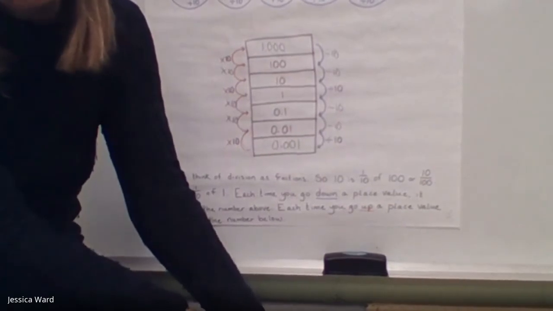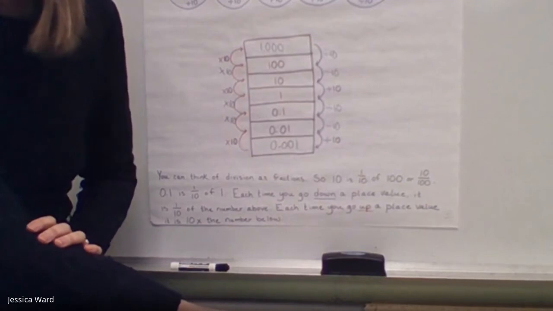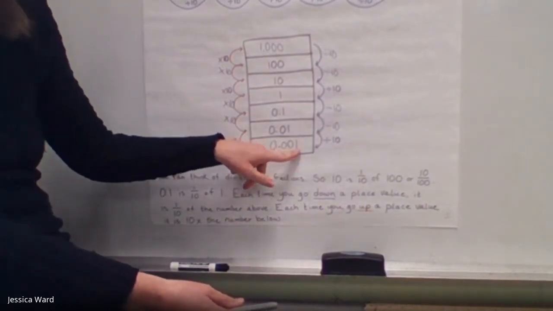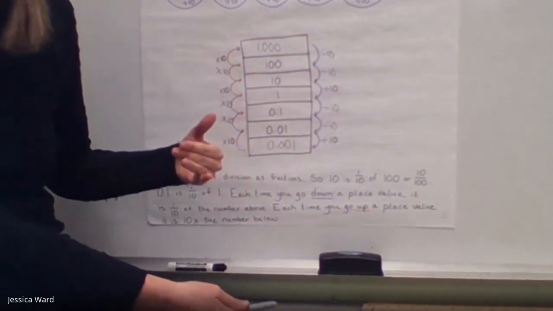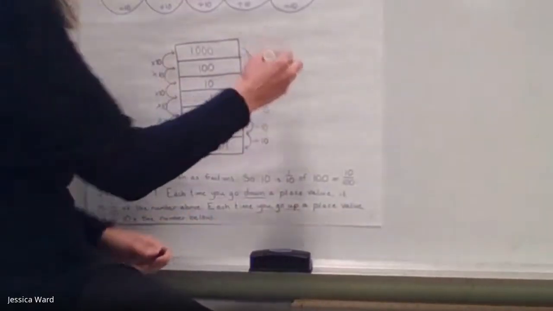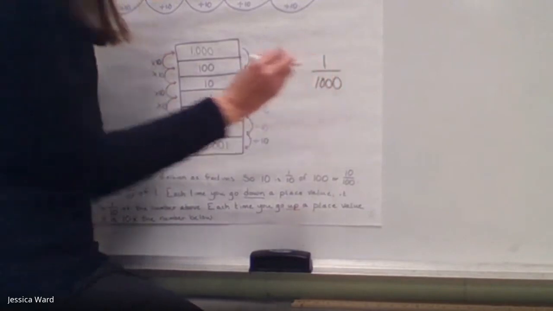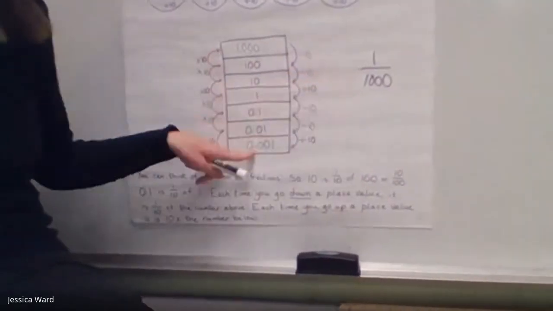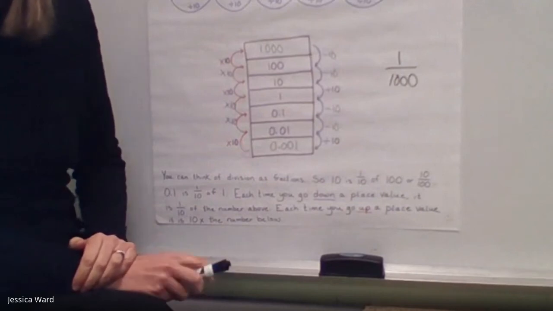Number 7, what do you think is the value of the digit 1 in the number you wrote in the last row of the table? So they're talking about this one here, 0.001. So we already named that as thousandths, or you could think of that as 1 over 1,000, right? So if we're thinking about it as fractional pieces, we have 1/1000th as our final example there.